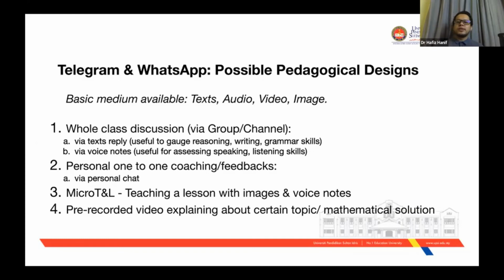If you have prepared slides for your teaching and learning, you can capture that slide and have it as an image. So in your WhatsApp or Telegram, let's say you put an announcement, now I would like to explain to you about topic A. You import the first slide as an image, then click on the record voice note button, and explain what that slide is all about. Let's say it takes about 2 to 3 minutes to explain, and then you release.